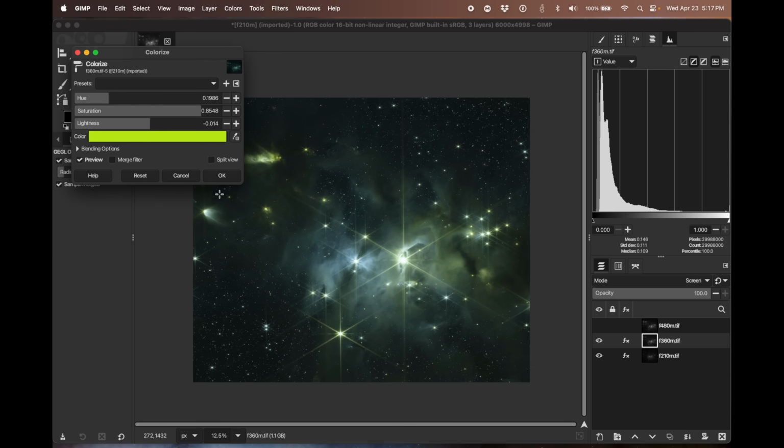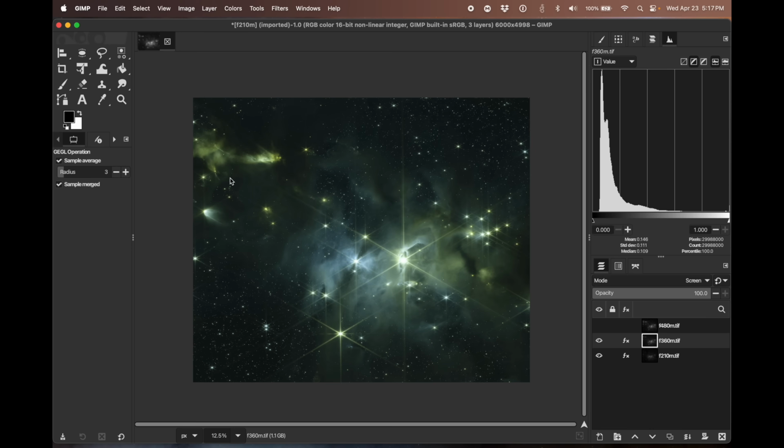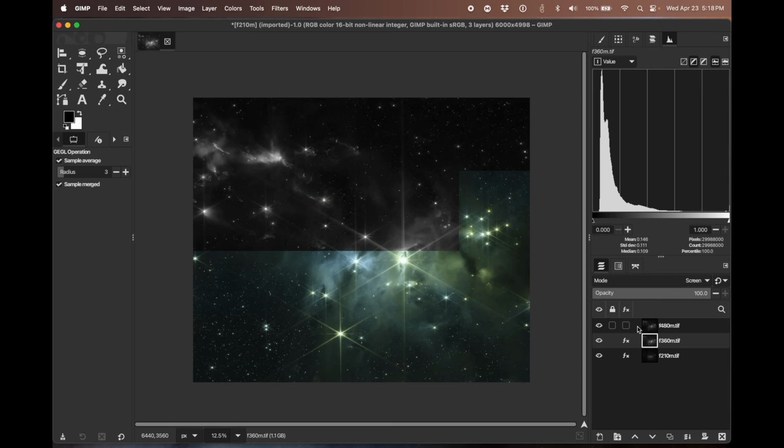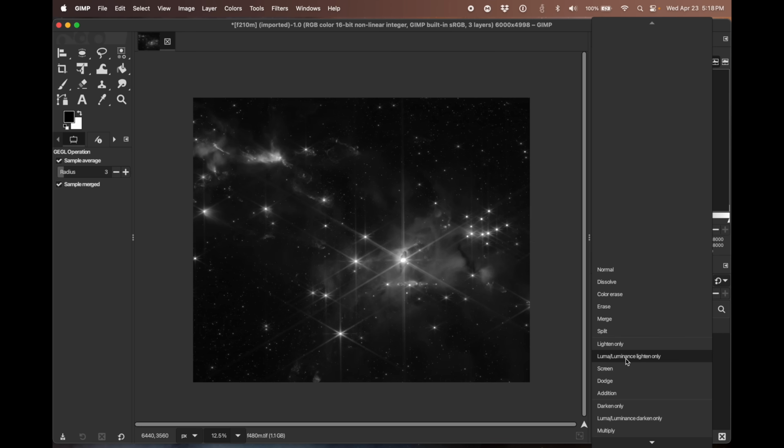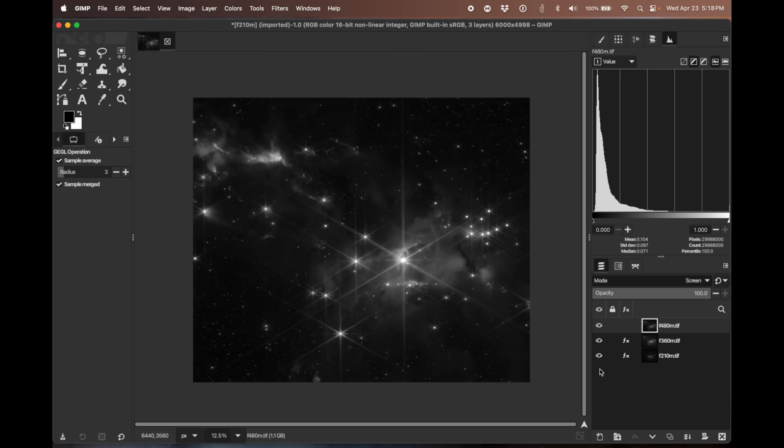I know that looks weird right now, but you have to add the red to get the full effect of how all of these are going to blend. Then I'm going to turn on the visibility and select the top layer, and again change its blend mode from normal to screen.